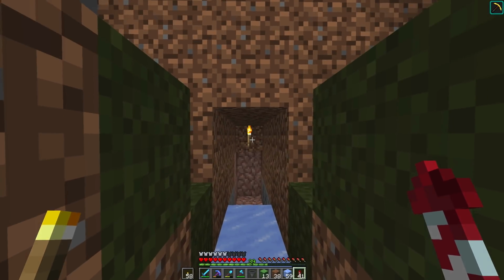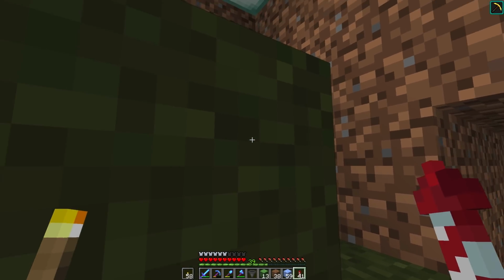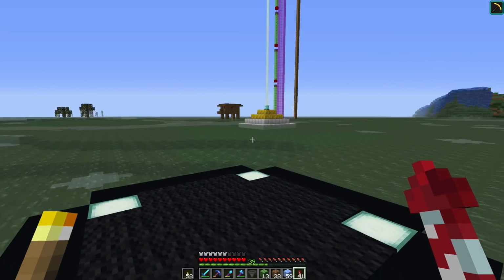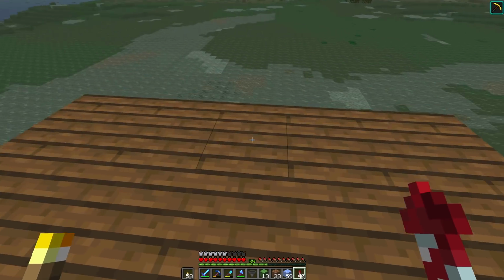So we're going to have some water, and this water stream is going to go this way. And then once it goes that way for a little bit, we're going to turn to the left, go that way, and that's going to take us down to the witch hut. So let's see if I can fly over to the witch hut. Here we go. So here's our witch hut in the centre.